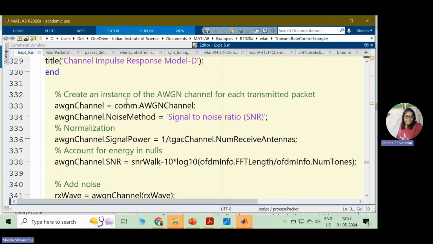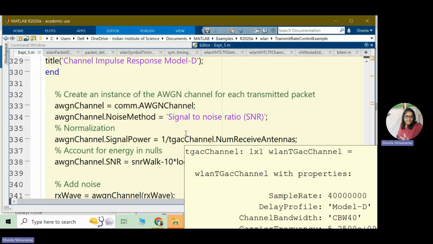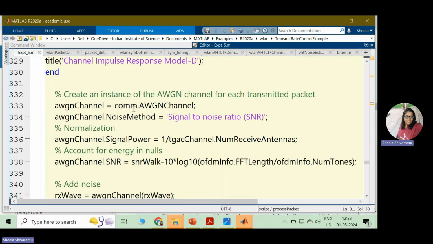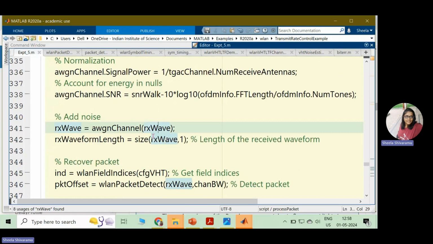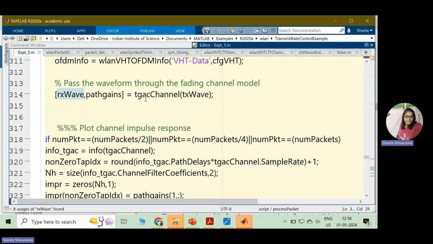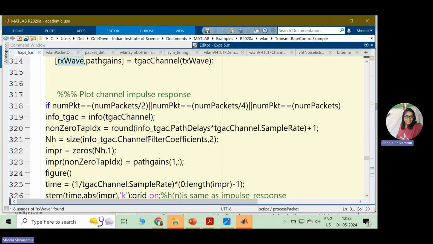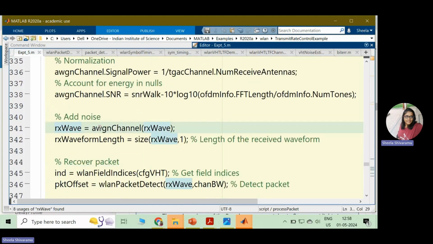So here you're creating the AWGN channel using the communication system object, that is comm.AWGNChannel, and they have set the type to SNR, and they make use of that SNR walk, which varies for different packets, in order to compute the AWGN SNR. This RX wave, earlier it was faded because it was passed through the fading channel. Now the same RX wave is passed through the AWGN channel system object.